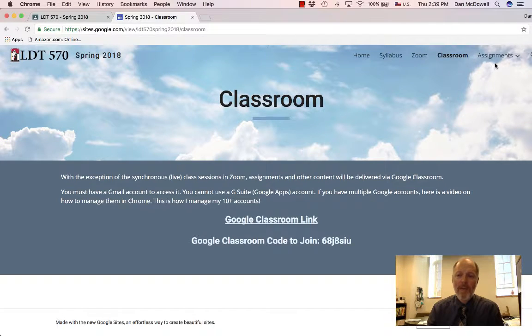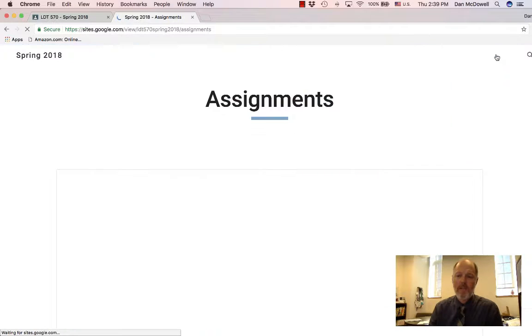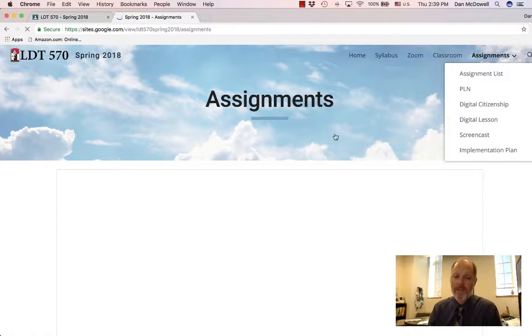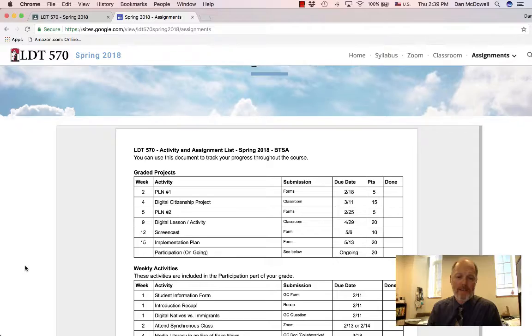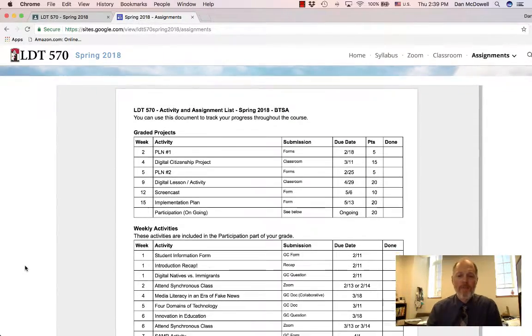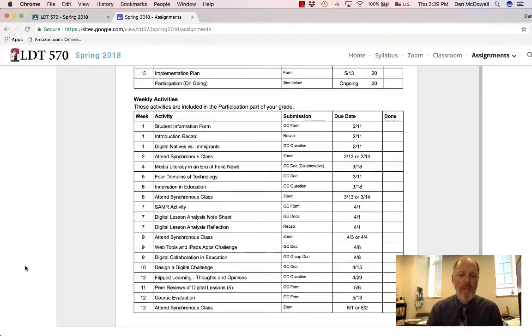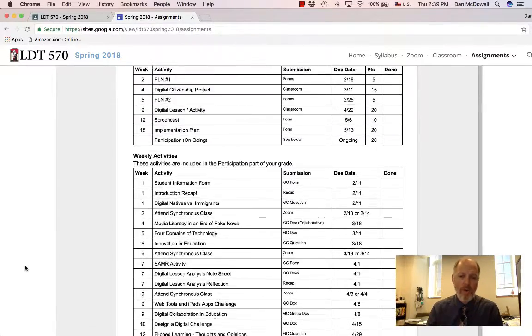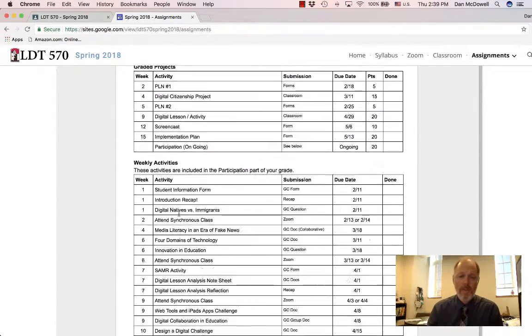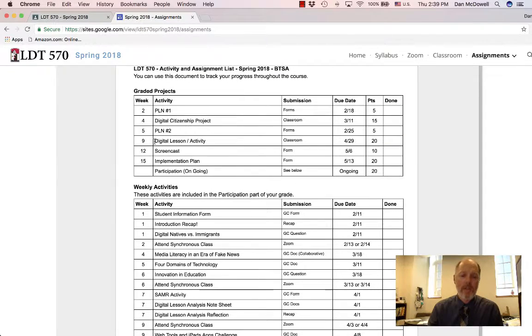The last tab over here is assignments. So I'm going to first click on the main tab or the assignment list. And this has really every assignment we're doing over the course of the whole semester and when they will be revealed and when they are due. All right. So the top ones are the graded projects. And so that is the assignments that actually have a grade attached to it.